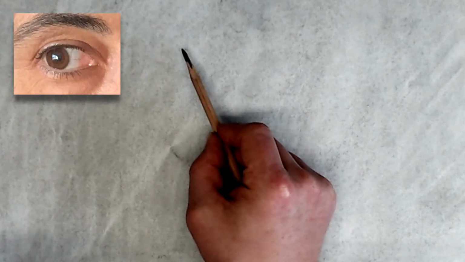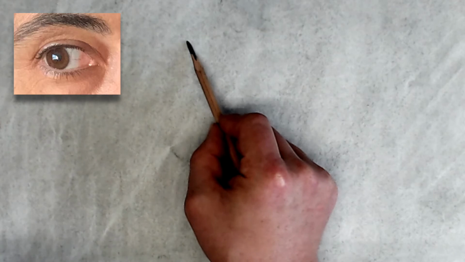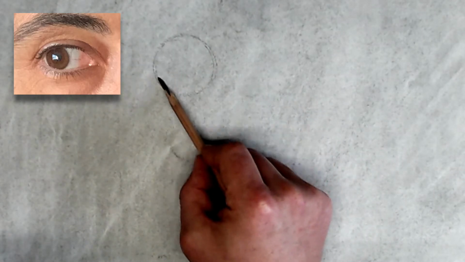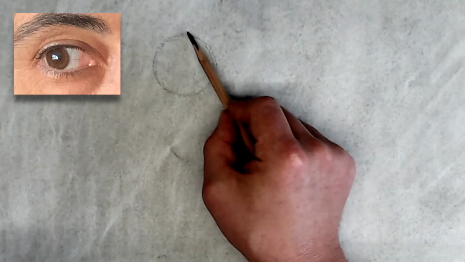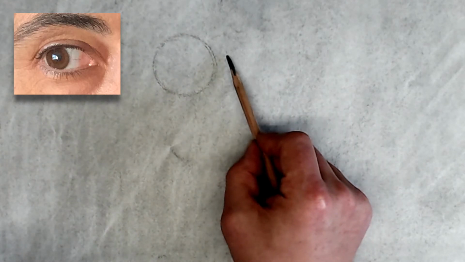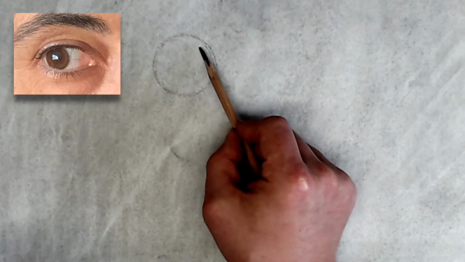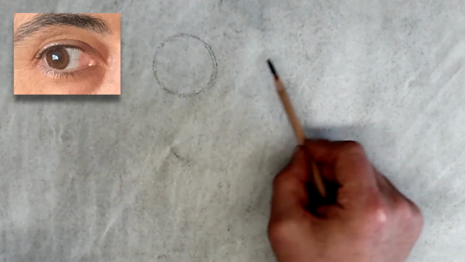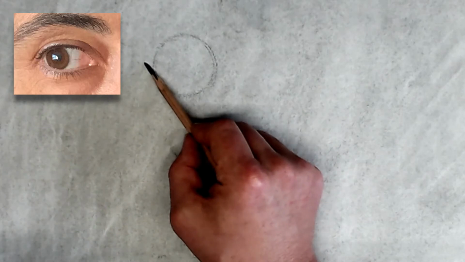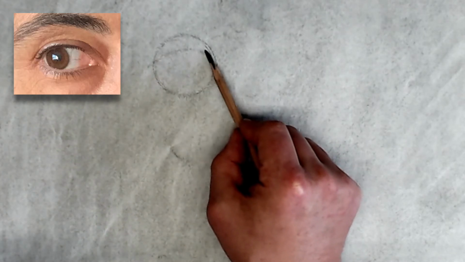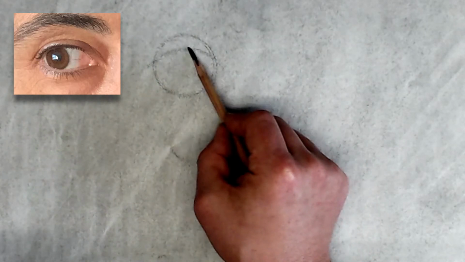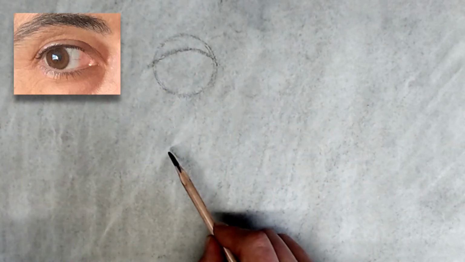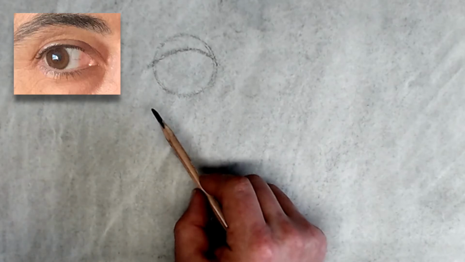One of the first things I do before I draw an eye is to draw a little spherical shape like this. That's going to help me place my eyelids, because we know the eyelids are thin flaps of skin that wrap around the spherical shape of the eye. Then I'm going to start wrapping my eyelids around. If you want more information about how to get exactly the right curvature, look at the construction of the eye. We're only talking about shading today.